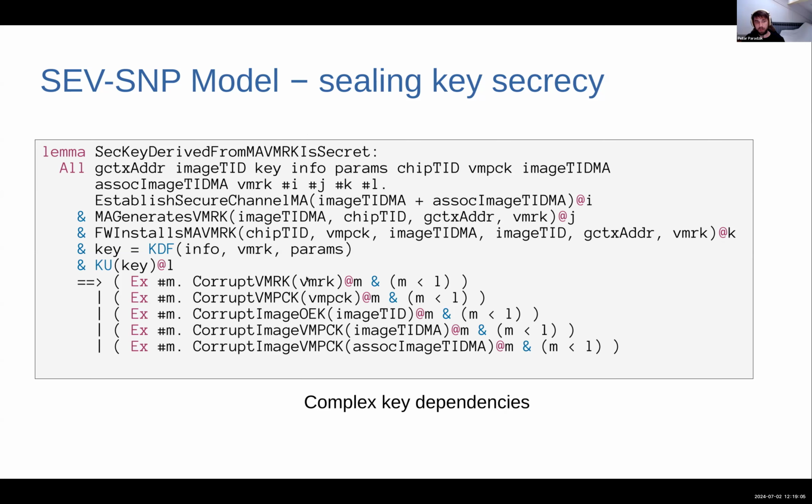The secrecy of a derived key depends on the 5 other keys. Now, why is that? Basically, if we compromise the key that is used to derive other keys, then we compromise the derived key. So the adversary can also compromise the secure communication channel between the SMP protected guest and the SMP firmware. The adversary can also compromise the encrypted pages of a guest that are encrypted during the swap. And also, the adversary can compromise the secure communication channel between the migration agent and the SMP protected firmware. So there are a lot of ways by which you can get to this derived key.